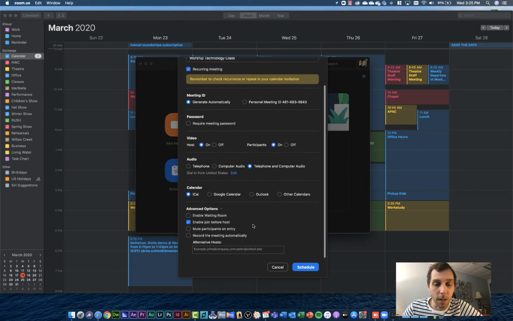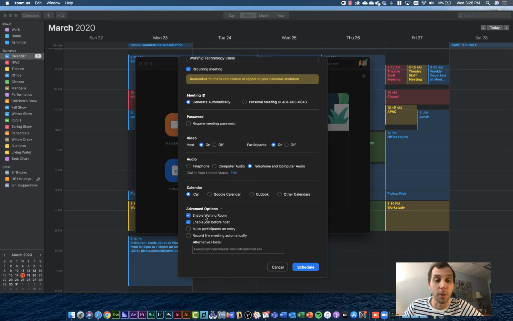Down here, you can enable a couple of extra options as well. Probably the most important one is enable join before host. This will allow students to join into your meeting if they log into Zoom before you are ready to log into Zoom, and then students could see one another. There's something unnerving about joining a room and not knowing if anybody else is there. Did I do it the wrong time? I'm East Coast and everyone's Central Time. Kind of panicking. So enabling people to join before host enables your students to gather before you even get there. And you will probably get there early anyway, so it's just fine.